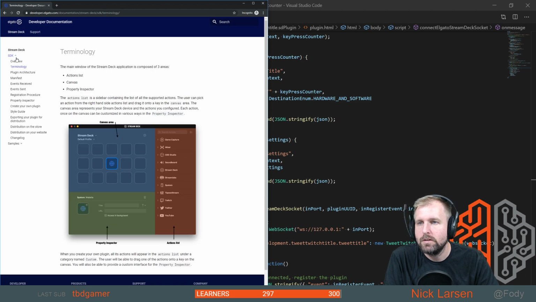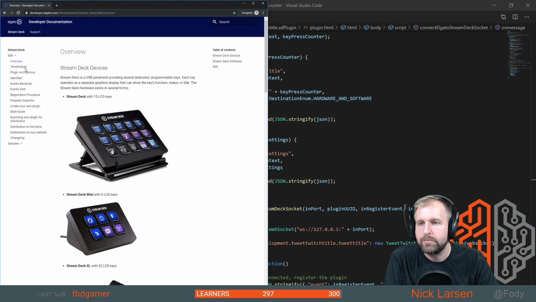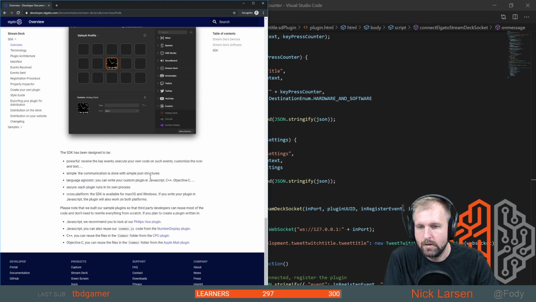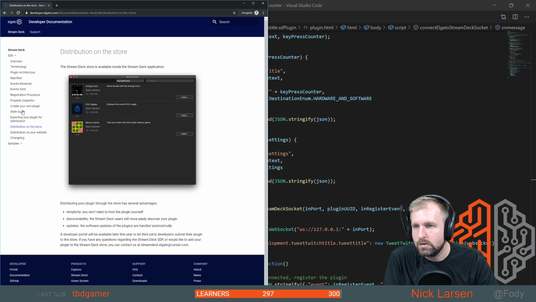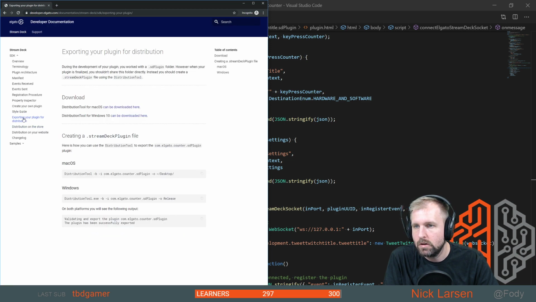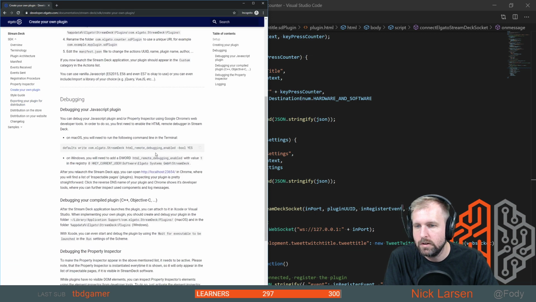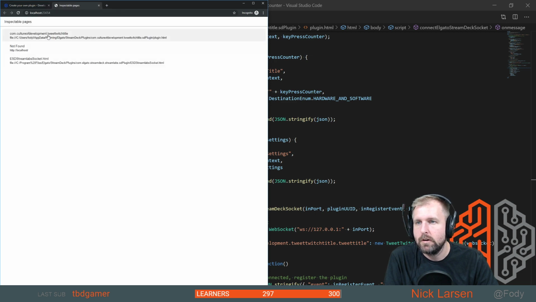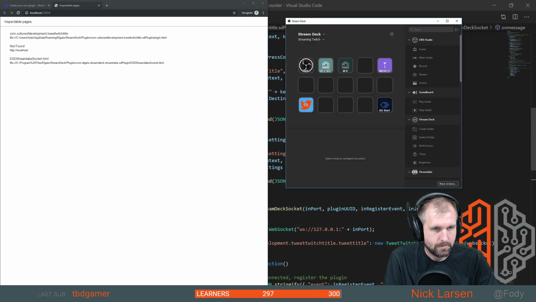One of these has debugging. Great. Distribution to the store. Creating your own plugin. Debugging. Okay, and then you just go to this. Right here. Perfect. And then let's go pull up the Stream Deck.